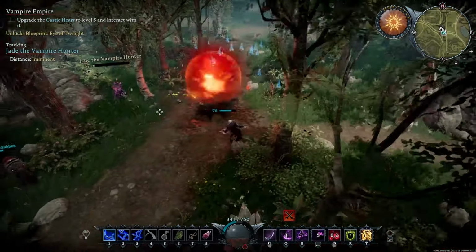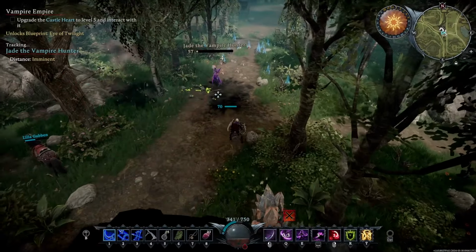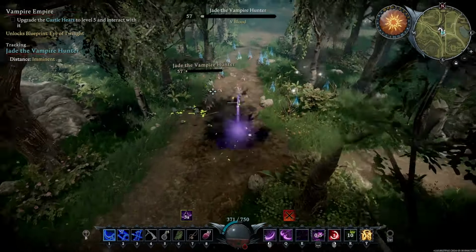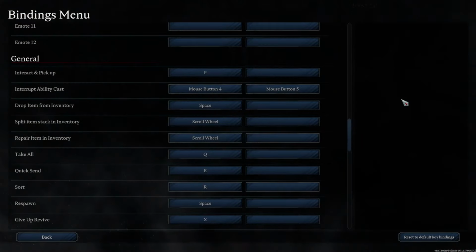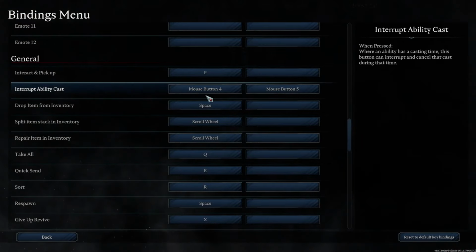And the final tip, which is useful if you find yourself fighting another player, is to learn how to cancel cast. If you go to options and to the keybinds, you will find the interrupt ability. Assign that to a key you can reach quickly while fighting. I have it on a button on the side of my mouse.